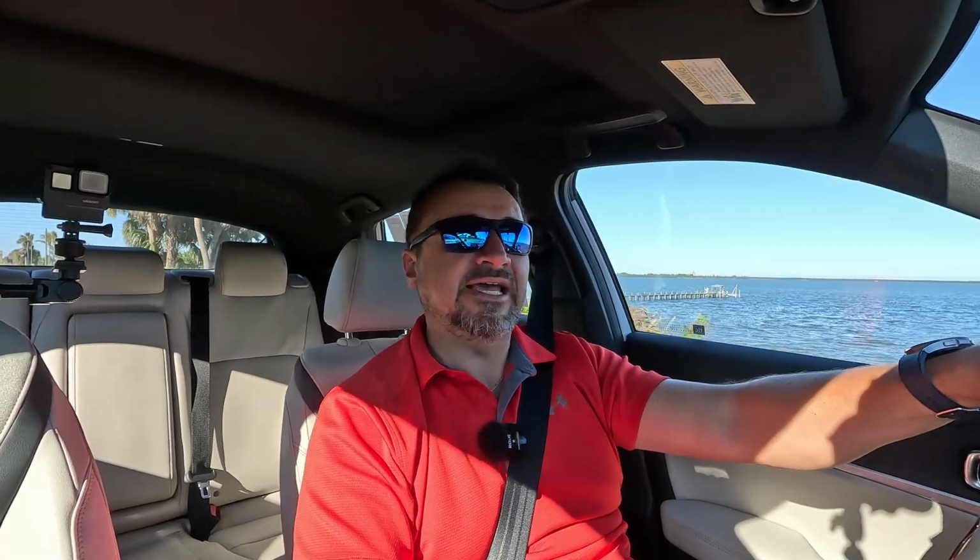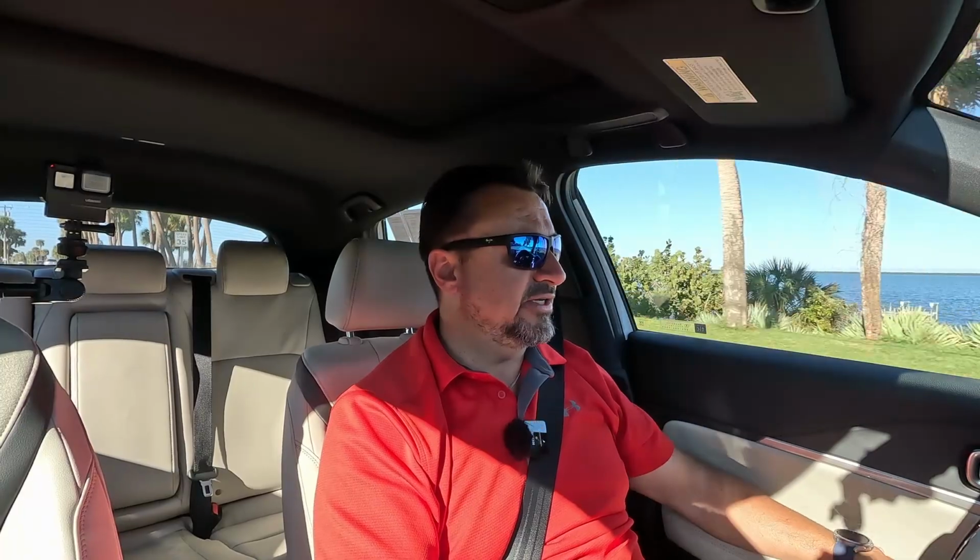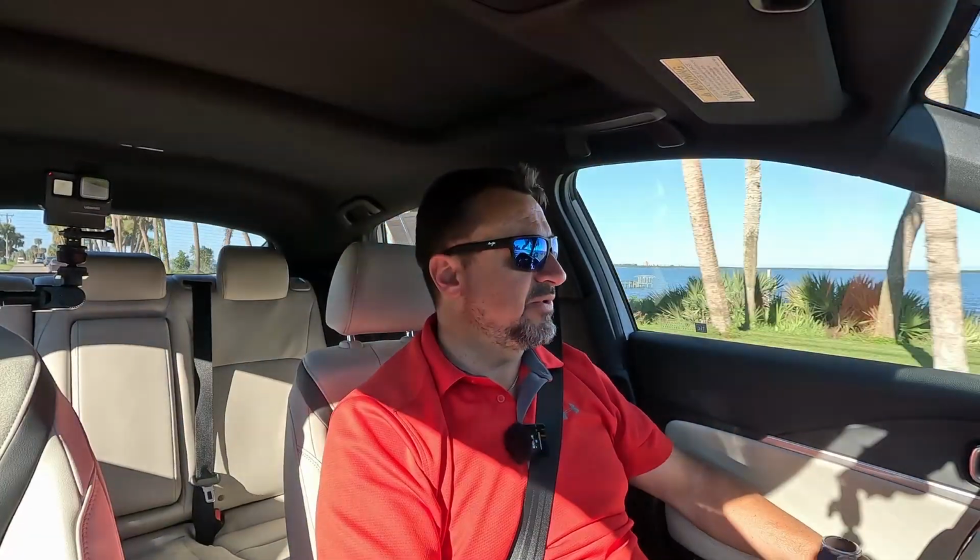So here's what you get on the Acura Integra that you will not find on the Civic. Well, first of all, it's offered as a hatchback, not a sedan, and you definitely have more room in the back as far as storage. Another feature that you won't find on the Civic Si is the ELS Studio, which is exclusive to Acura, and this is definitely a premium stereo system. It sounds absolutely amazing, and I wish I could present it to you, but unfortunately I can't play any music, otherwise YouTube's gonna copyright me here.